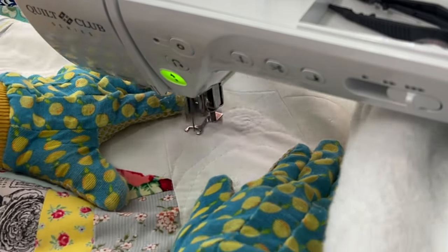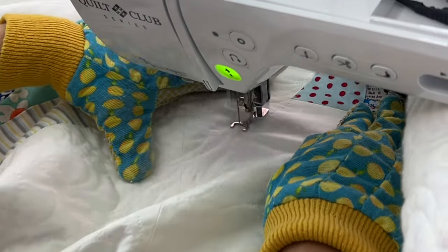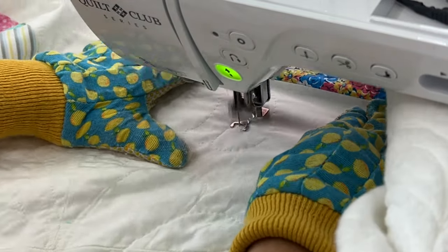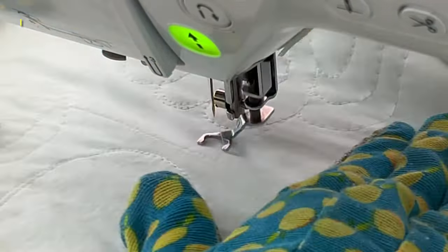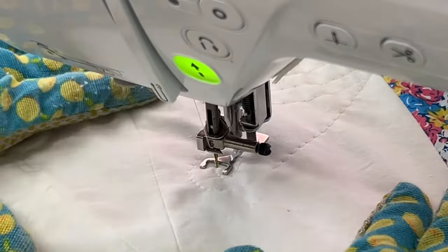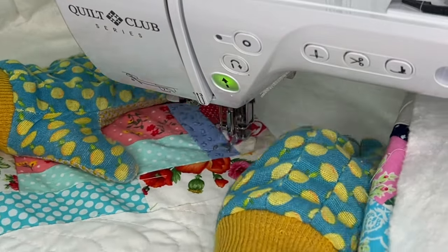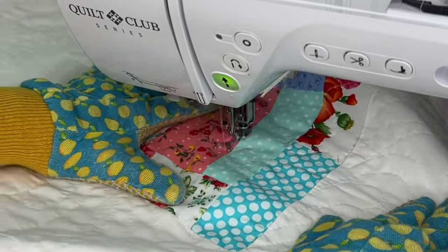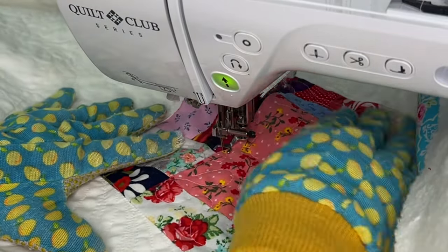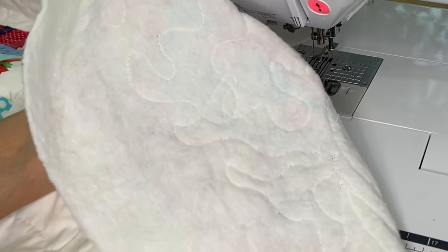Let me know in the comments if you think that I should have used a darker thread or you like it just the way it is, showcasing all of just the scrum blocks. One thing I did notice using this very thin cotton batting with this quilt top and thread was that my quilt top already looked like it was worn in or used — kind of like after it's been in the washer and dryer so many times and it gets real supple and soft and drapey. To make sure everything was filled in on my quilt top, I did echo around all of the feathers. Then on every single scrum block I just did a meander, a very large meander, and then I would stop, break thread, and go to the next scrum block. I feel like this made everything connect even better together — the batting and the quilt top.